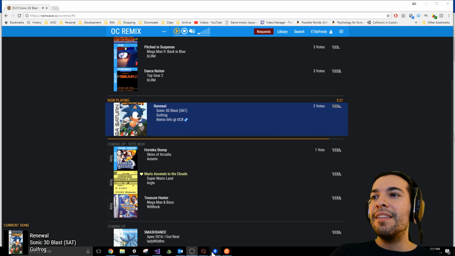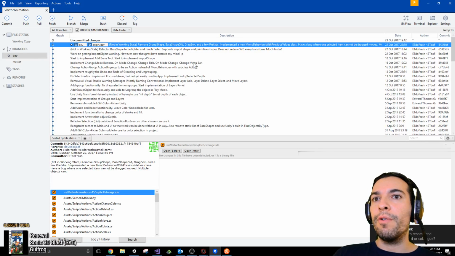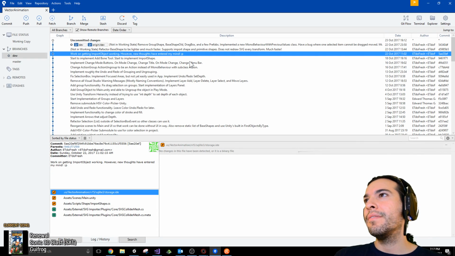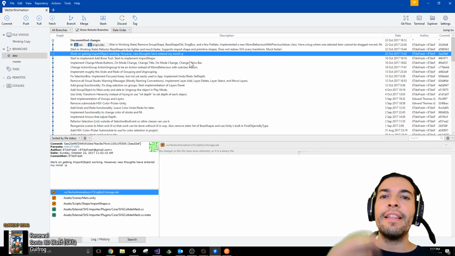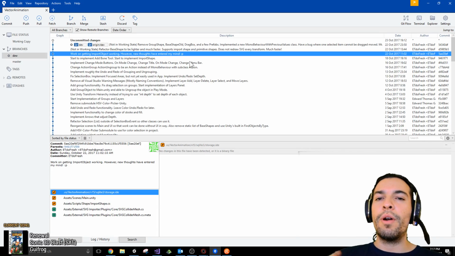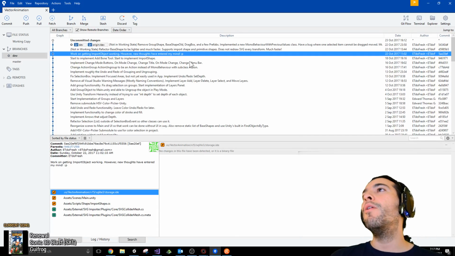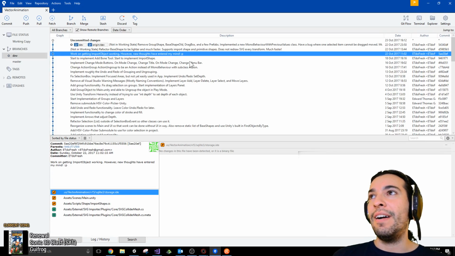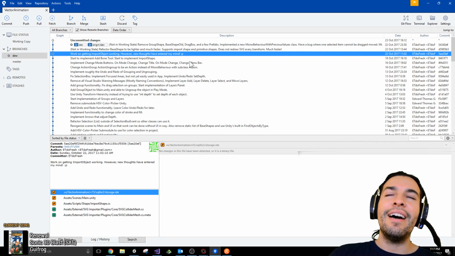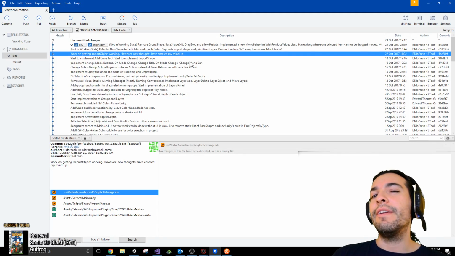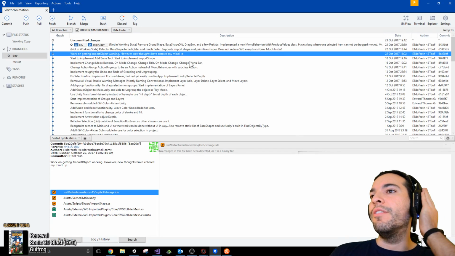So over the weekend, I did a little bit of work. Right, so it all started with, I think the last time on Bones, we were working on getting the bones to work, and I wanted to use a custom shape for the bones. So I'm like, oh, I should have my import object stuff working. So I started working on that, and that just led to a big old ordeal where I decided to just refactor everything, because the way I was doing it was not a very efficient way of doing everything.